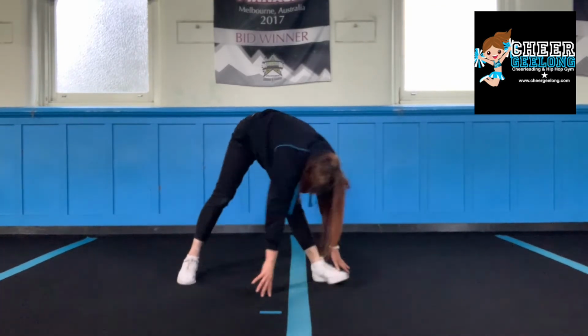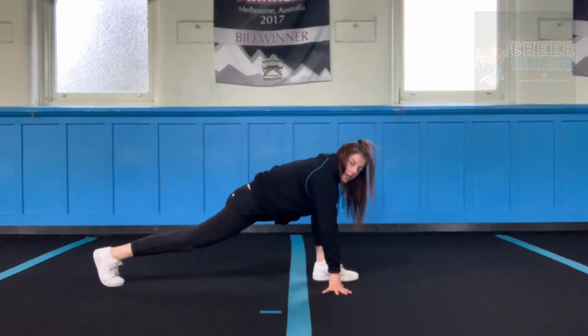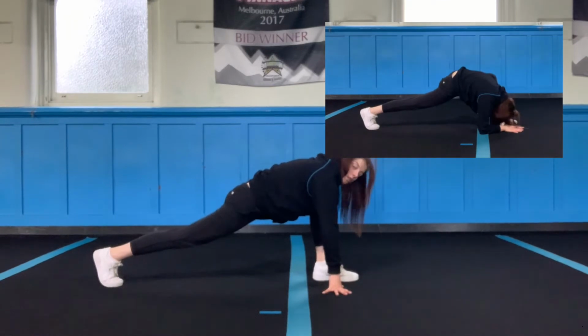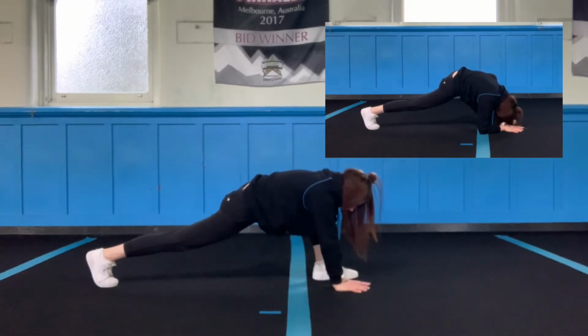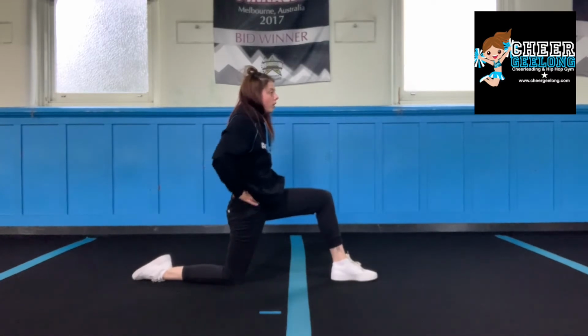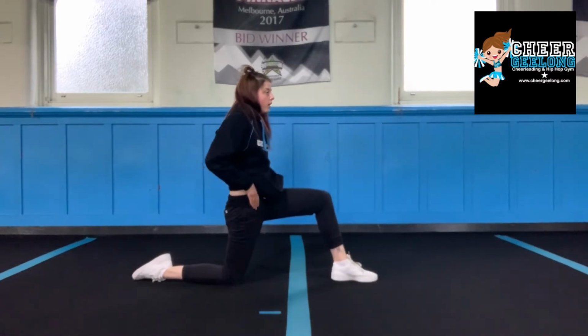We're going to walk ourselves around now and go to the other side. So heading down into our lunge shape, and again, if you're feeling good on this side, you might go down to your elbows to get a deeper stretch in the lunge. We're going to put our knee on the ground now and tuck our bottom under to get that stretch in the front of our leg there.